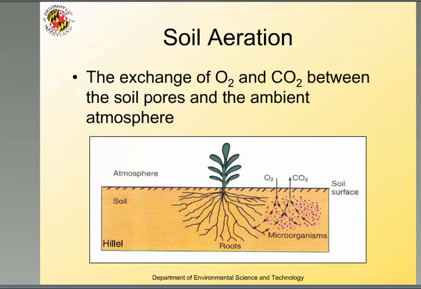Here's a nice little diagram, and this is from Hillel's book, the guy that thinks soils are the crucible of terrestrial life, Dr. Hillel. And this is from his new book on soils, and he talks about soil aeration, and that's the exchange of oxygen and carbon dioxide between the soil pores and the ambient atmosphere. And we must have that to keep our aerobic organisms and our roots alive. They are using up oxygen, they're giving off carbon dioxide, so the CO2 needs to move out to the atmosphere. Because it's higher here and lower here, it'll do that if there's a way, and the oxygen needs to diffuse back in. That aeration is that exchange of gases between the soil atmosphere and the ambient atmosphere.